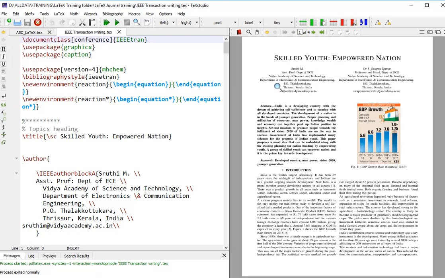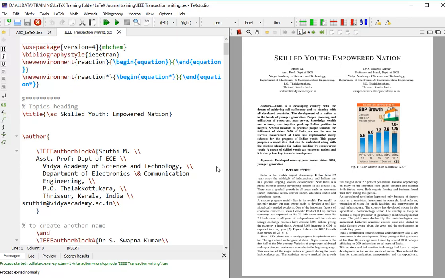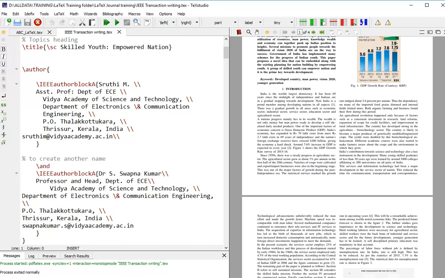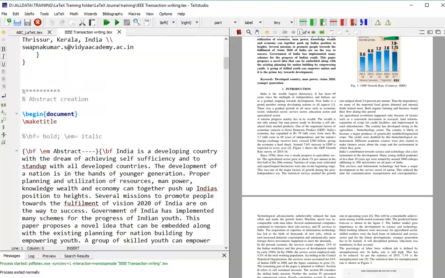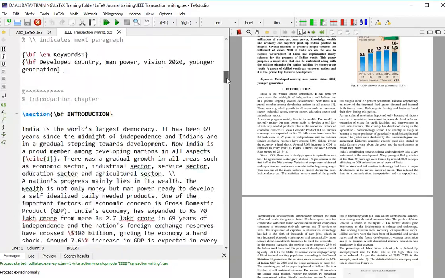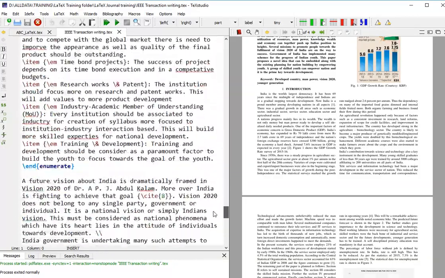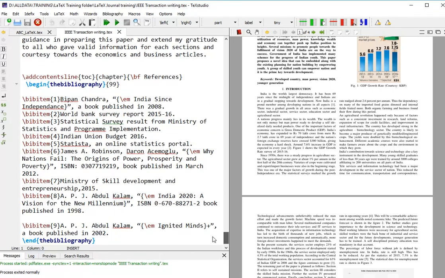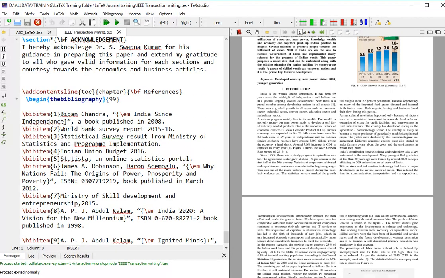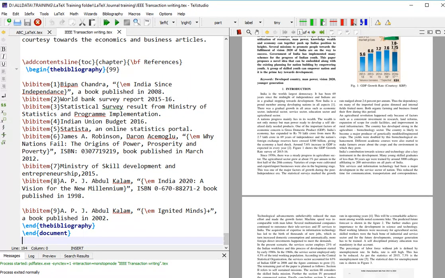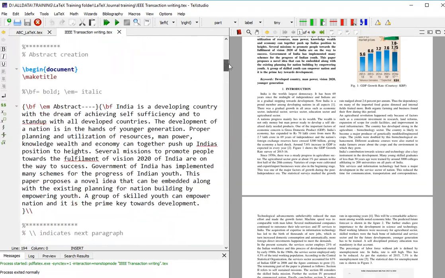You can create two different authors in this particular format, and the rest of the activities I have explained remain the same. So that's how you can create it. And here you can see a bibliography is created with the bibitems. This constitutes the formation of your content.